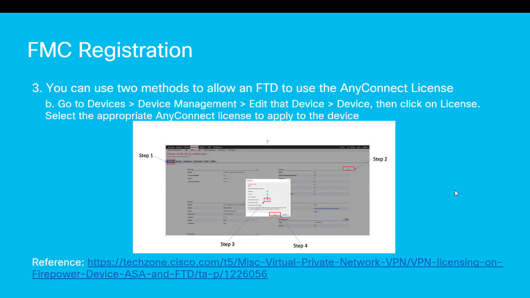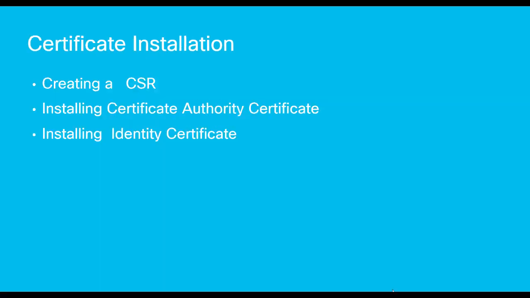The final step in the registration will be to deploy the changes to the FTD device and then verify that everything did register and associate the licenses correctly before you begin to install AnyConnect. Now that we've successfully registered the FTD device and we've associated the AnyConnect licenses with that device, we'll have to do a few other additional configurations in preparation for using the wizard to configure AnyConnect.